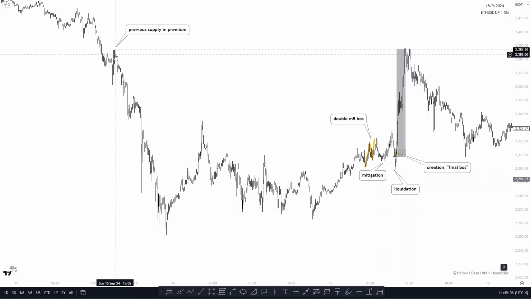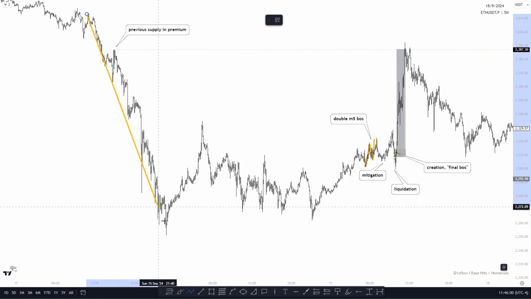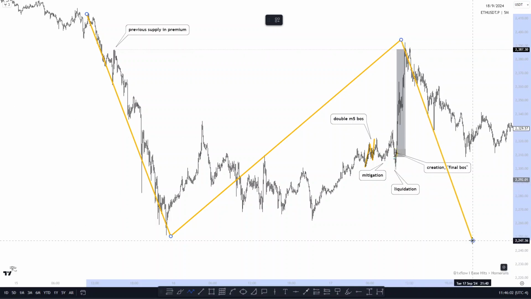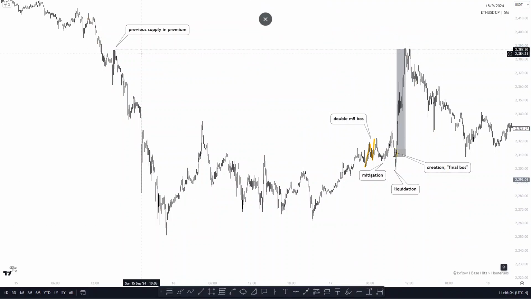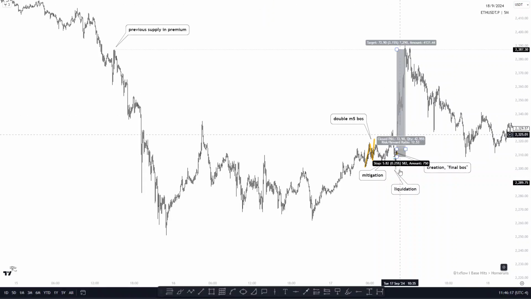So in order for us to create new supply for continuation to the downside, if this were that lower high, lower low scenario, we would look for price to take out that supply. Now, price takes out that supply, as you guys can see, as we travel into premium. So even though this was a technical reversal trade, we still had price move upside into that high. So that's what we were looking for overall.